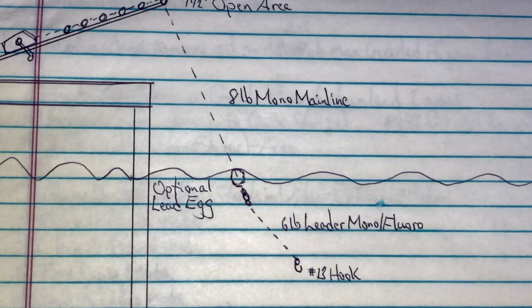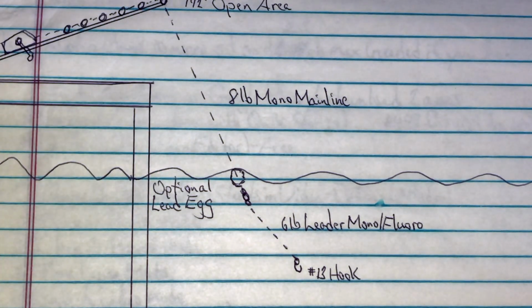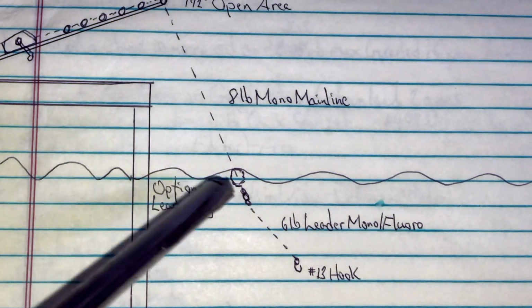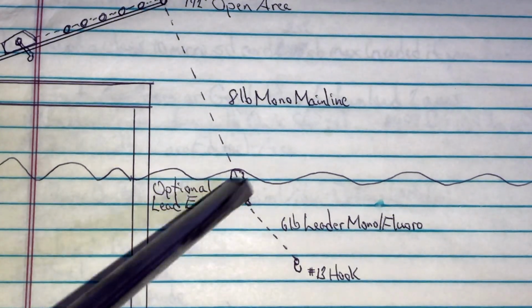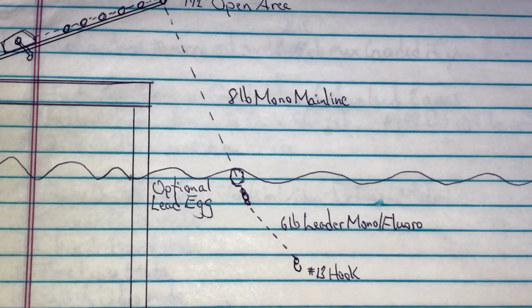But if you're in a deeper area like I was the other day, what I would do is use 8 pound mono on this line, which is the main line, and go 10 pound fluorocarbon on the leader, and still go 8 to 10 feet. And on the hook, I've been using number 12s. They're kind of small, but man, I've been hooking up a lot of fish that way.